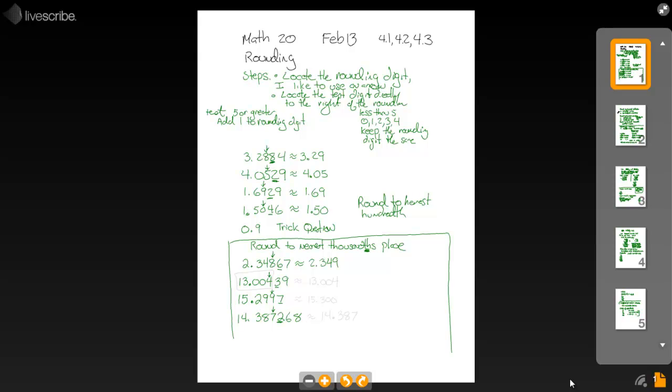So what happens to the 4? The 3 right beside it says it stays the same. And what that means to me, another way to think about it, is all that stuff didn't change any. It just lopped off the extra stuff because the extra stuff was too small. And we looked a little bit at why that happened on Tuesday. Today we're just treating it like a rule, and this is how you round.